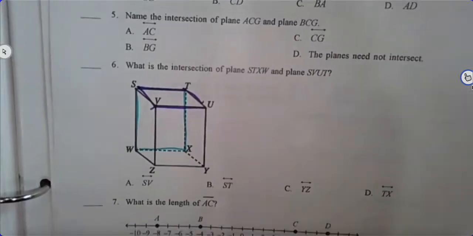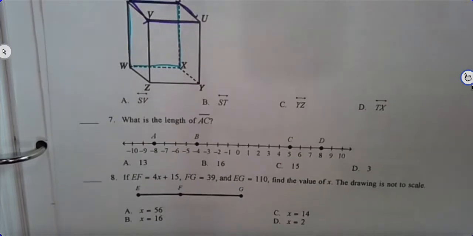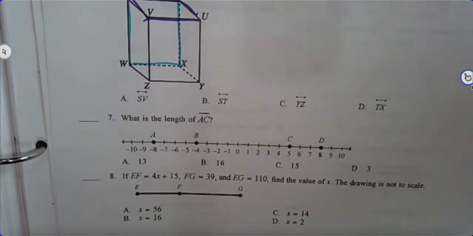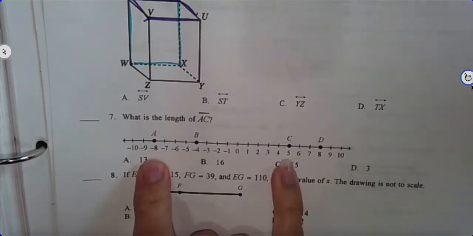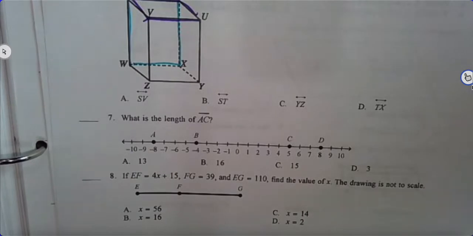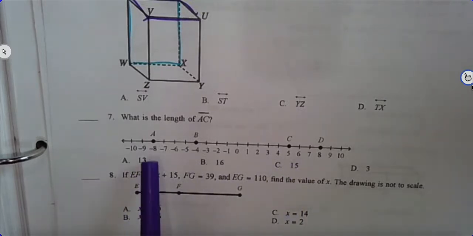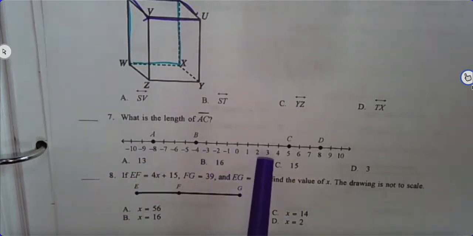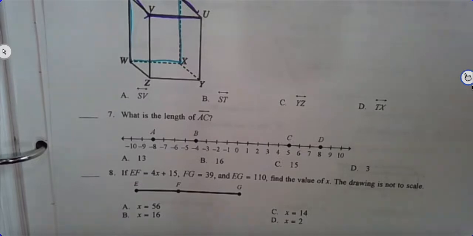All right. Number 7 is just asking what's the distance or the length from A to C. One thing you can do is just subtract them, right? So what's negative 8 minus 5? 13. Well, it would have been a negative 13, but the distance is a positive number, 13. Or, if you didn't like subtracting negative 8 minus 5, you could have counted 1, 2, 3, 4, and gone all the way to 13. Are we good with that one?